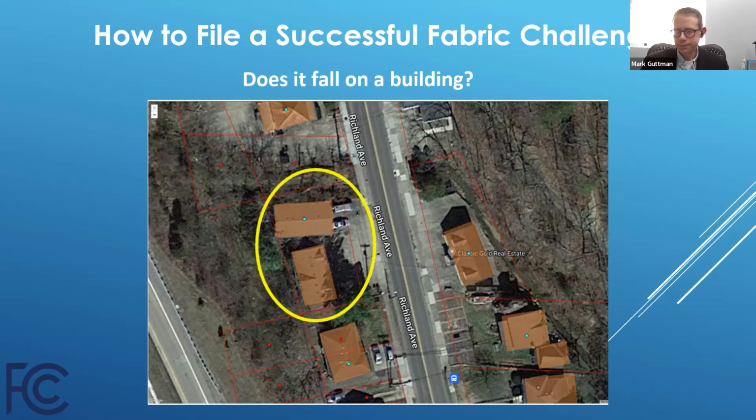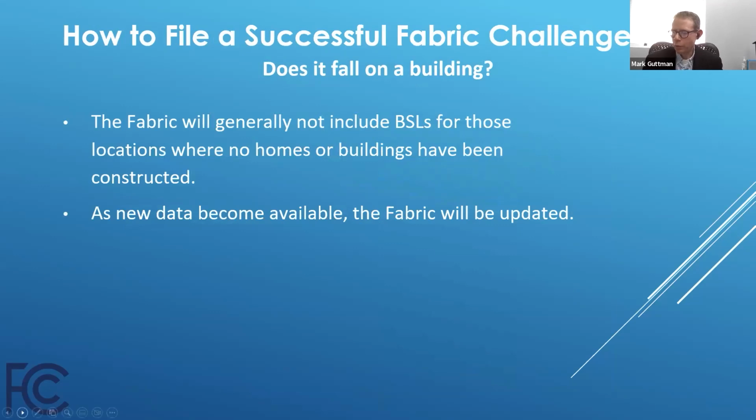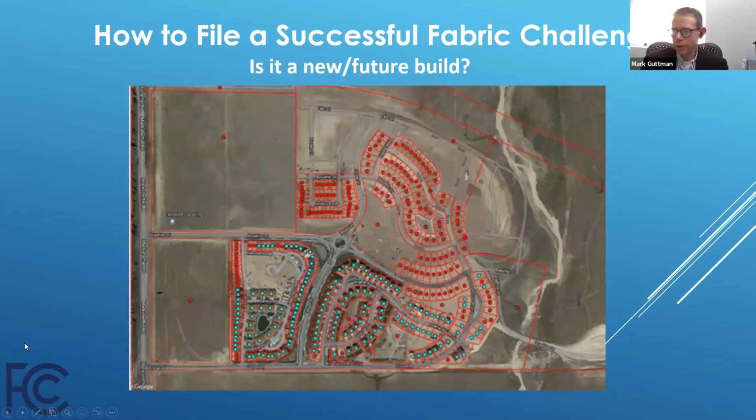Next slide, please. So the summary takeaway from this example is, if you're adding a BSL, does that location that you're adding fall onto a BSL? And a visual inspection is the best way to find that out. Next slide, please. And remember, of course, that the challenge record must fall on the location of an existing BSL and not on a building within a parcel that already has a BSL. Some specific examples of the second case are when we see sheds, detached garages, and carports submitted as type 1 challenges.